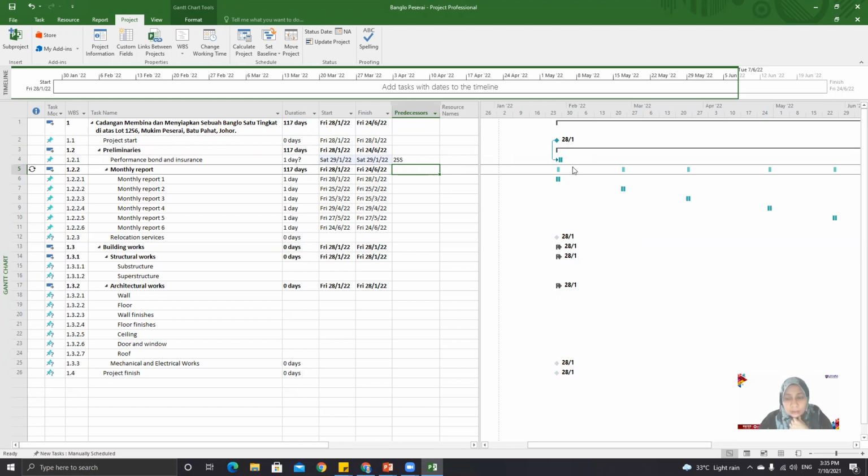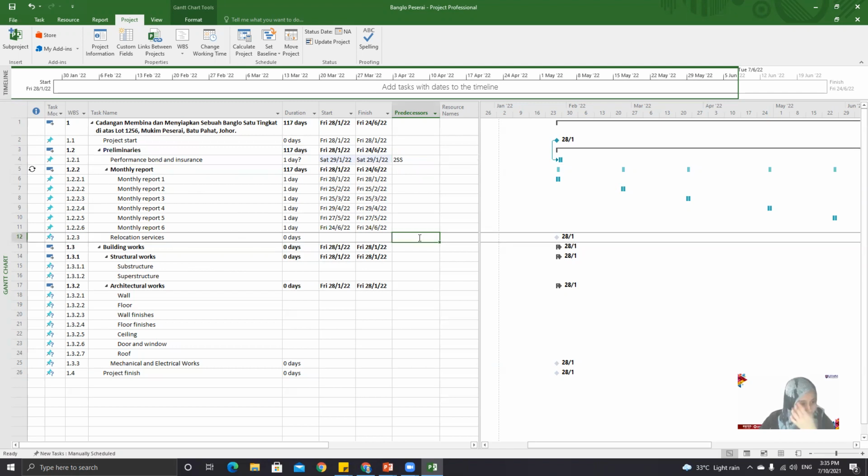Kalau tengok dekat Gantt chart area, you will see the arrow ditunjuk start to start. Okay. 2 indicate project task nombor 2 dekat dalam your project. Okay. For recurring task, there is no need to create the predecessors. Okay, tak perlu.